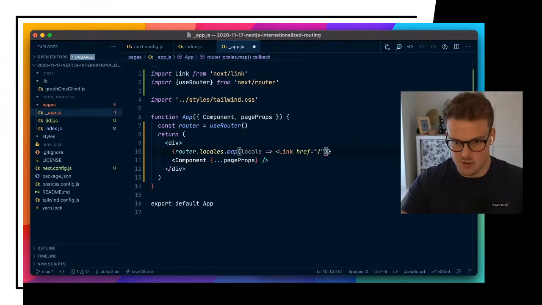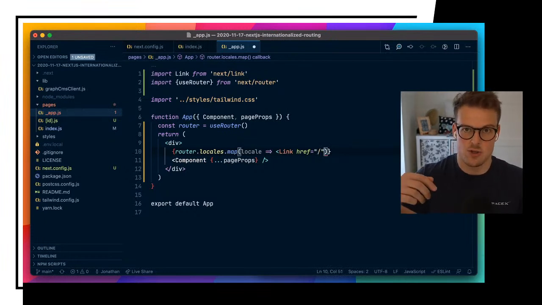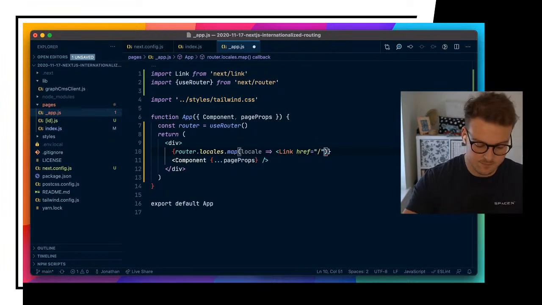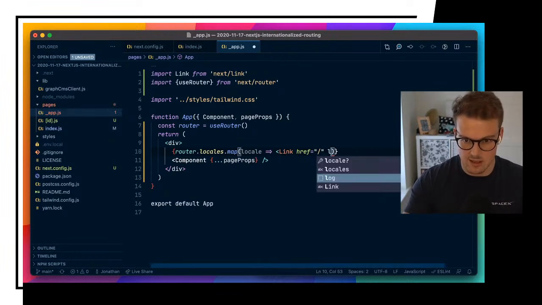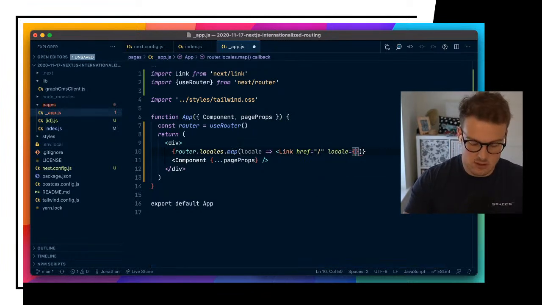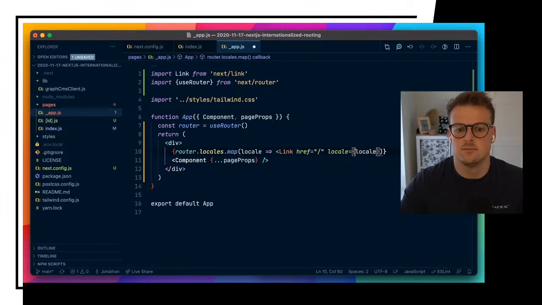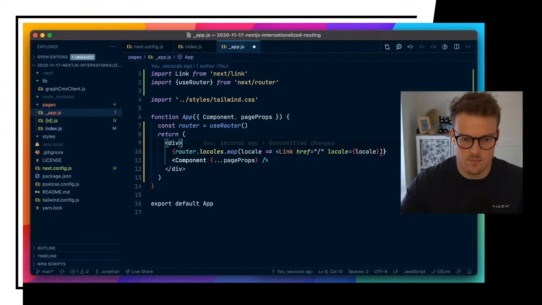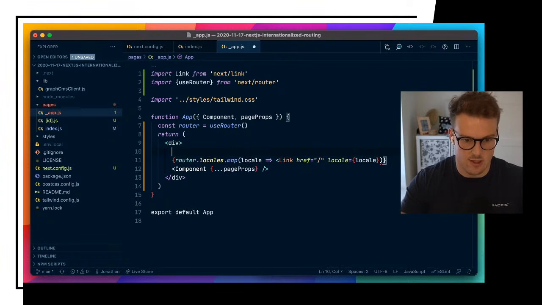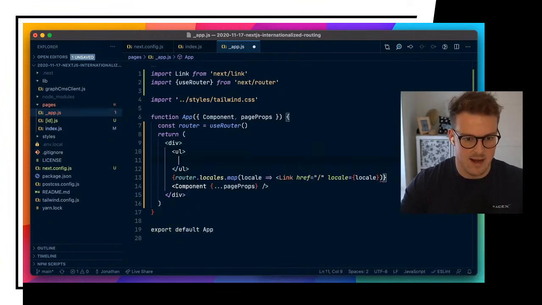We'll just go back to the root, so always go back to the root page of that locale, and the locale will be locale. Need to provide a key here. No, actually, I'll wrap this in an unordered list, to be semantically correct.